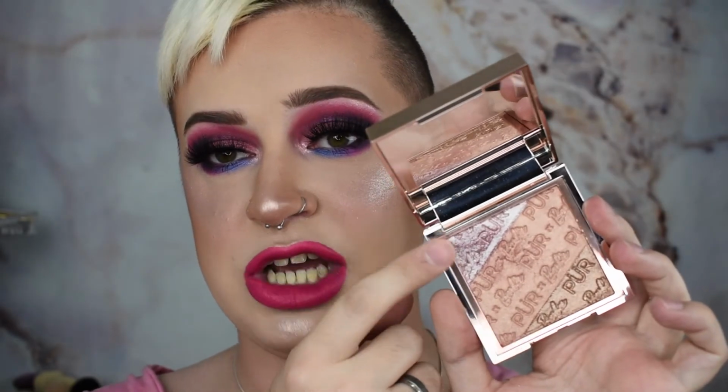And of course, this one has a really good price point. The highlighter, the Dream Glow highlighting palette, which has these shades right here. I wish this shade right here was just a little bit bigger, because of course I love that shade. This one is $25, which I feel like is still not that bad, and of course if you feel like swirling all of them together, then you're going to get a custom Barbie glow.